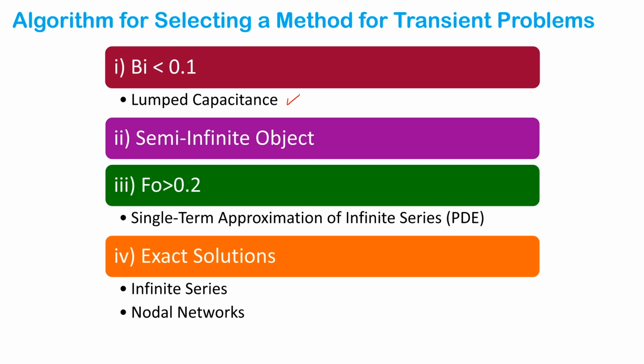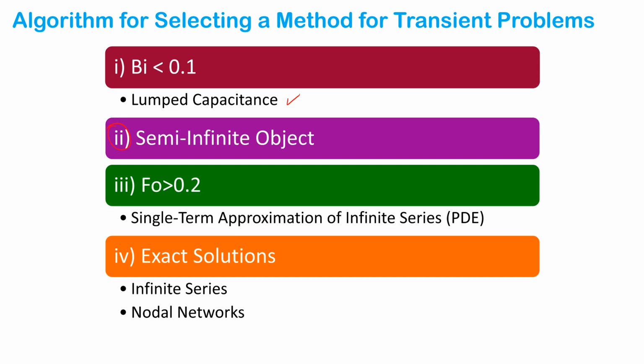If it is not a lump capacitance problem, so if you are dealing with a very large scale object, it is most likely that you are dealing with a semi-infinite object. And for semi-infinite objects, we have 3 cases, and we talk about the solutions for these 3 cases. I'm going to re-summarize them in a moment. So that is our second choice.